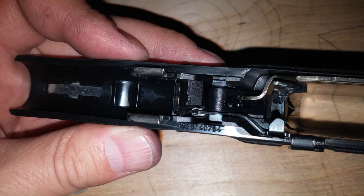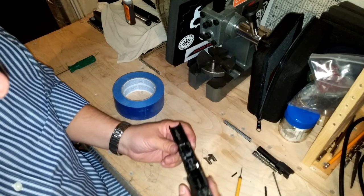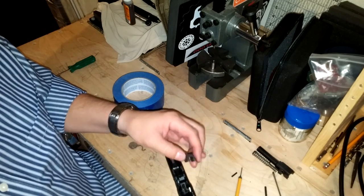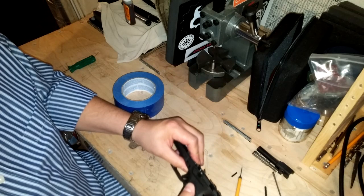We need to put our slide stop lever back into place. And it has a nice little spot for that coil spring to fit, so it's really easy to line up. Just make sure it's far enough forward that it's in its proper spot. Otherwise, the holes won't line up. We put our block back into place.